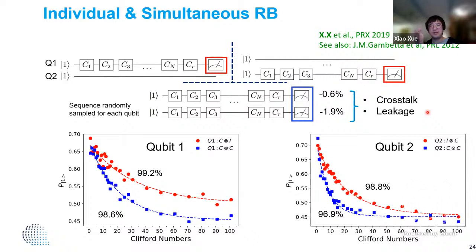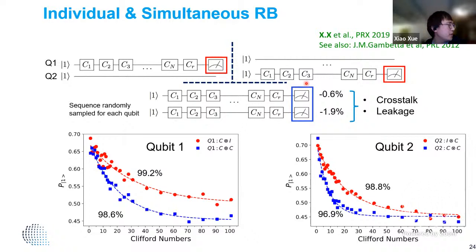Crosstalk is very easy to understand. I mean, you drive one qubit, you always touch the other one. And the leakage is actually a bit complicated. I'm not going into the detail, but this is quite ironic, actually. We keep saying that a spin qubit, spin states, are naturally a two-level system. So you have only two energy levels. It's not like a transmon qubit. You don't have the higher harmonic levels, so there shouldn't be any leakage error. But in silicon it's very complicated, because in the conduction band of silicon, you have this six-fold degenerate valley state. So they can give you extra leakage error. But again, it's in the old device, and for the valley leakage, we solved it recently.